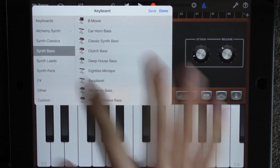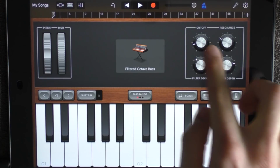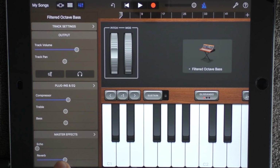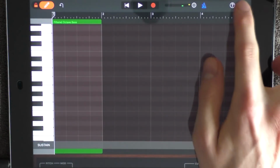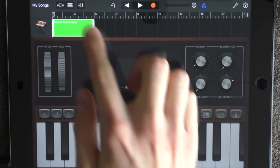And then choose synth bass and filter octave bass. And turn these knobs like this. And then add reverb to the middle and go into edit. Now just put out a note, go out, zoom in, drag it out to 5 and go in again.